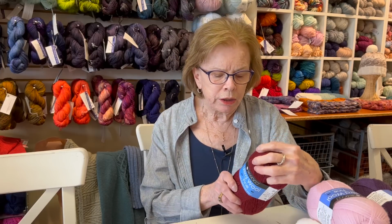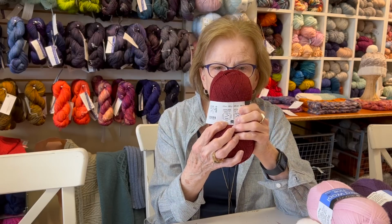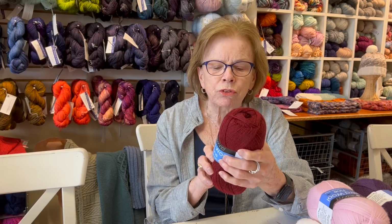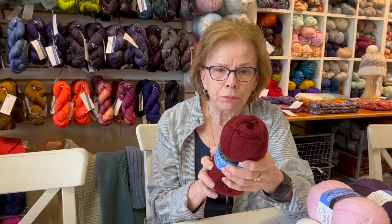They say the skill level is easy to intermediate, and it calls for a fingering weight yarn. Now you can always change that. Suppose you wanted to do it more quickly, or wanted a heavier blanket, you could do a worsted weight, but remember you need to change your hook size. Hook sizes are generally in millimeters. If you change to a worsted, the label on most of them will give you the hook size for that yarn. If they don't, you can look at the millimeters for knitting, and the millimeters correspond pretty much the same.